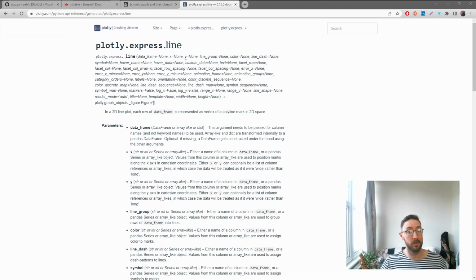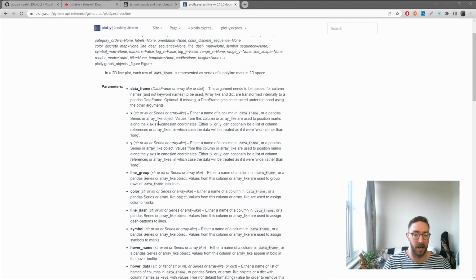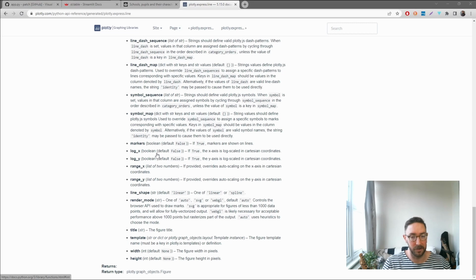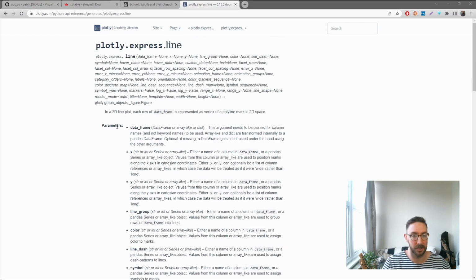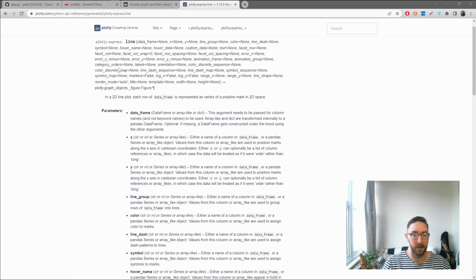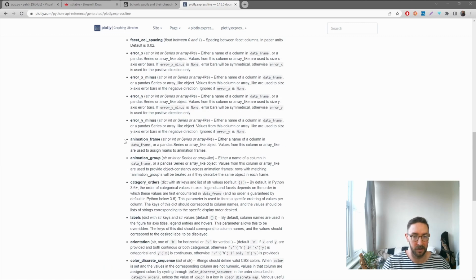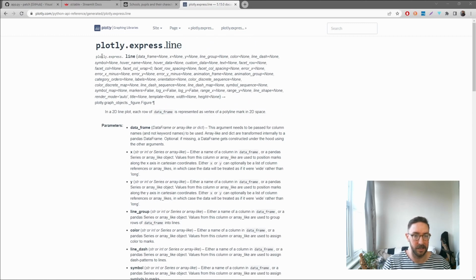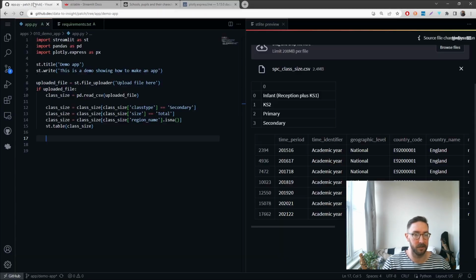Now I'm not, as you can see, teaching you how to write Python. I'm just showing you, assuming you know how to write some Python, the process you might go through. So I'm generally looking at the docs to work stuff out. So let's see, if I want to make a Plotly Express line graph, I need px.line and then a data frame, an x and a y, and we'll see how we go from there.